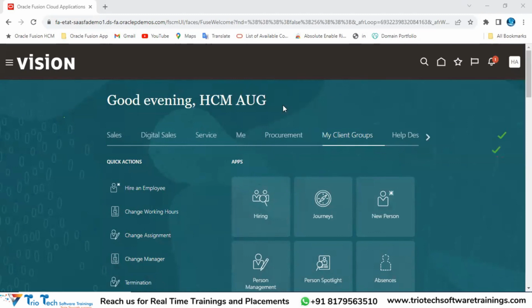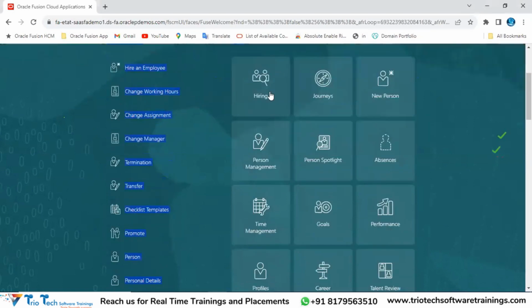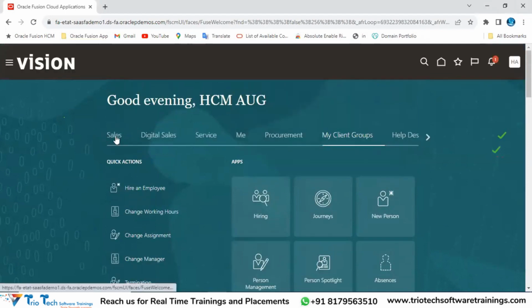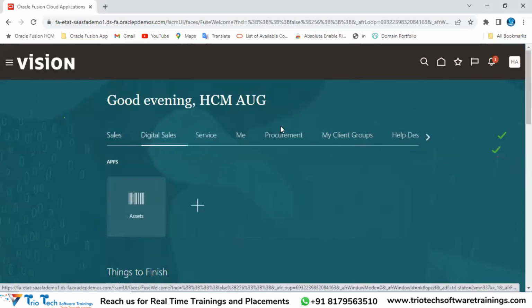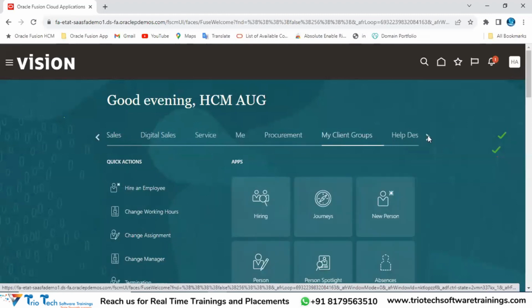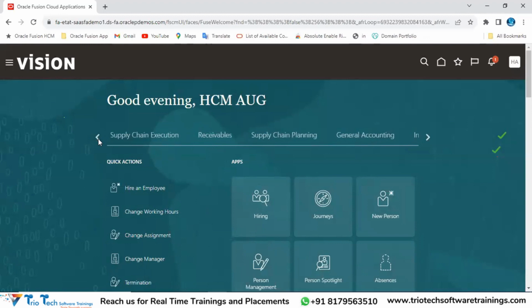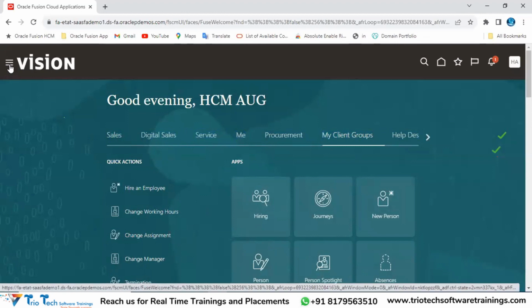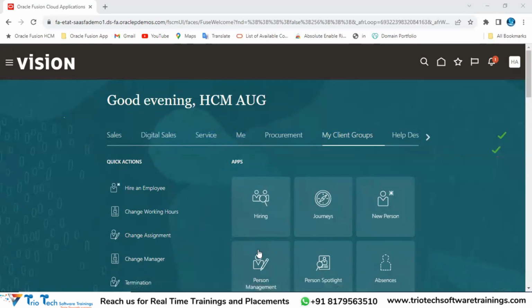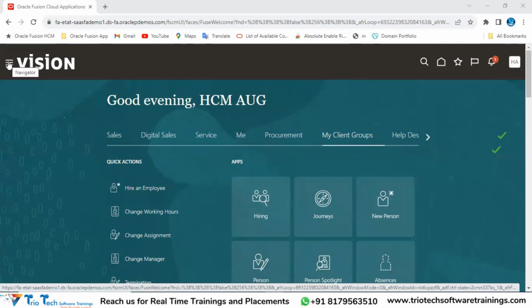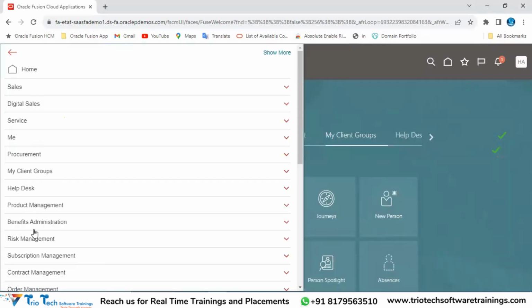Okay. So this entire section, what you are seeing here, we will call it as Springboard. And whatever you are seeing in the Springboard, the different functional areas in the horizontal way, you can see on the top left here, we have three lines, right? If I keep my cursor here, what is that? It's a Navigator. If you click on this, you could see several options coming up.